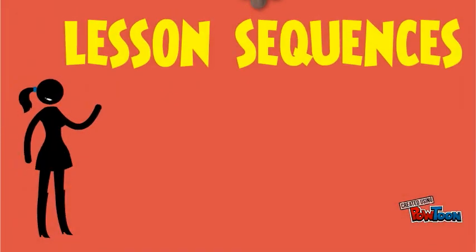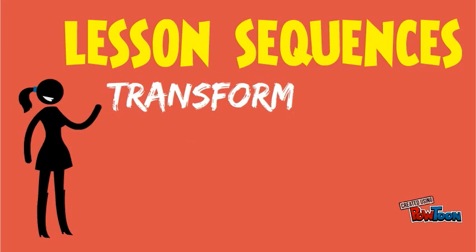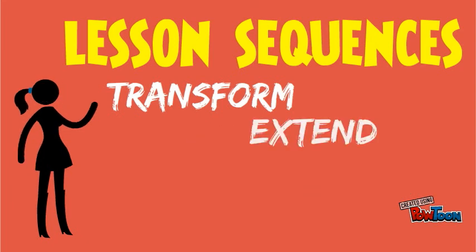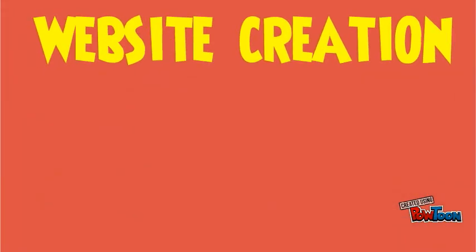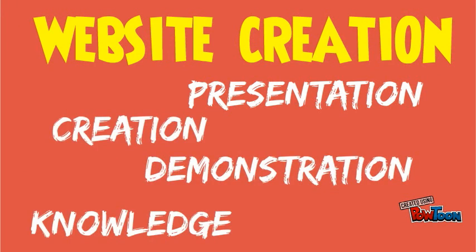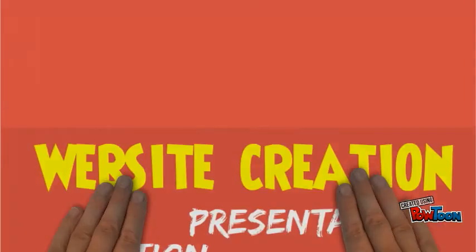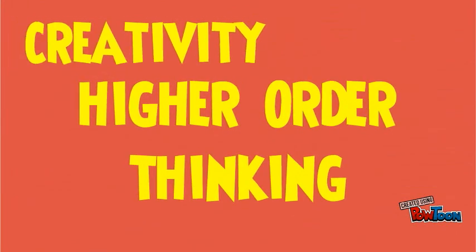The lesson sequences were designed to transform the acquisition of knowledge by encouraging students to try new and different programs. They also transformed the extending and refining of knowledge by taking what they had learned in the previous unit on Photoshop and using it in the web design unit. Creating a website also helps with the presentation, creation, and demonstration of new knowledge, as, in itself, web design is a creative outlet. The creativity involved in creating the website will help the students to engage in higher order thinking.